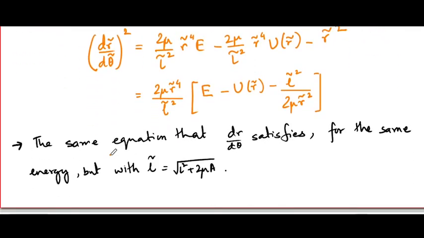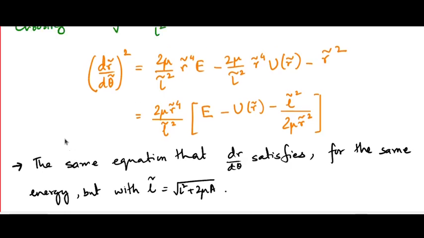And because you have the same equation here as we had for r as a function of theta, we can say that if you have a solution for the original potential, r tilde will be given by essentially the same solution. All you have to do is change the parameter L, which would be there in your solution, to L tilde. And more importantly, change the argument theta to theta tilde.